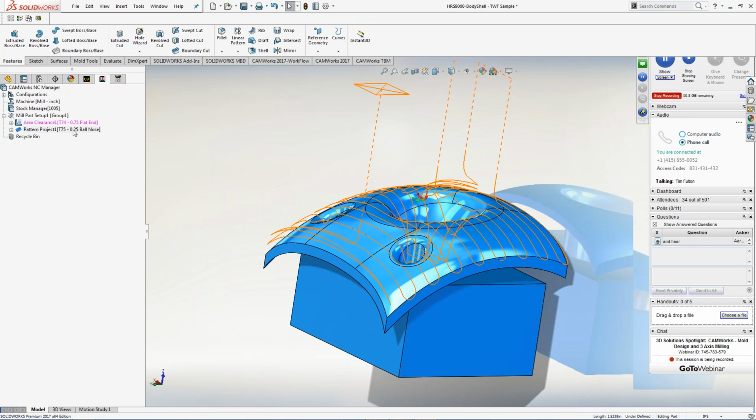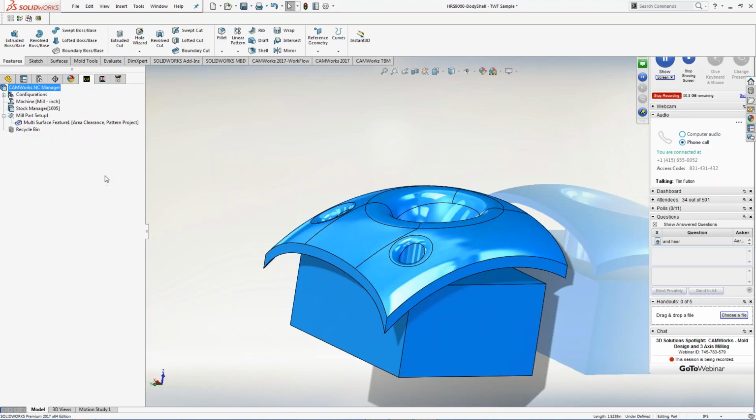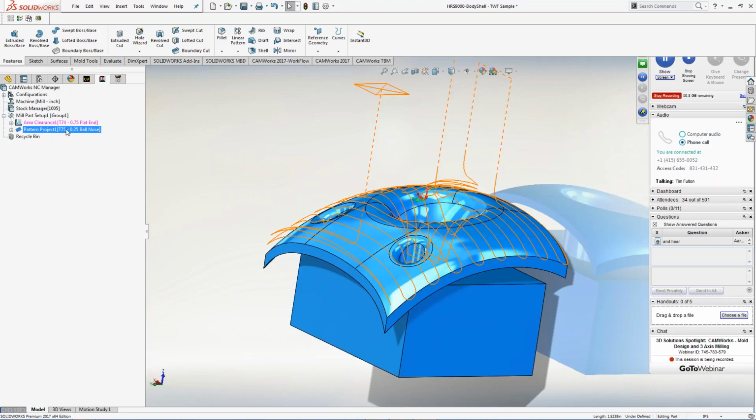For some reason, I like to rough with one tool and pre-rough with a ball end mill that's a little bit larger, and then go a little smaller than that. Now, earlier you saw me go back over here and keep adding features and keep adding parts. But because I selected all in this one, I really just want to add a smaller tool.